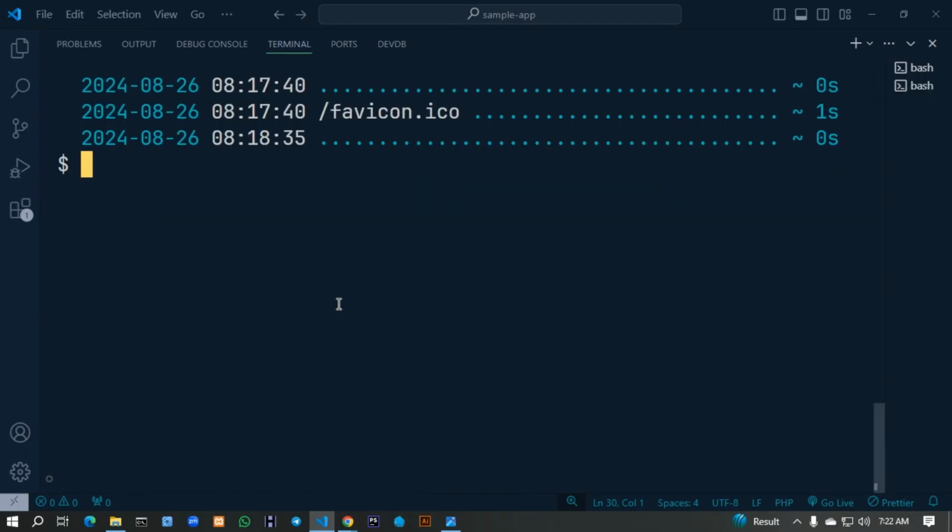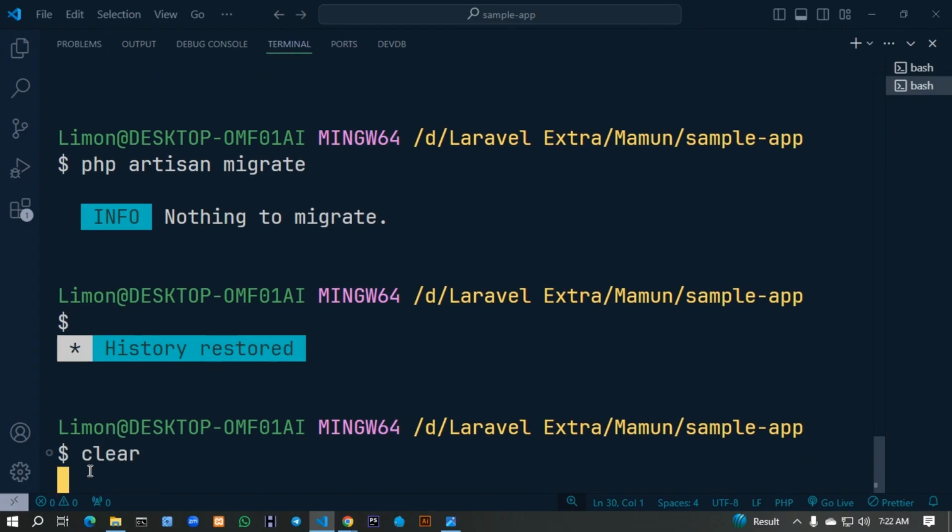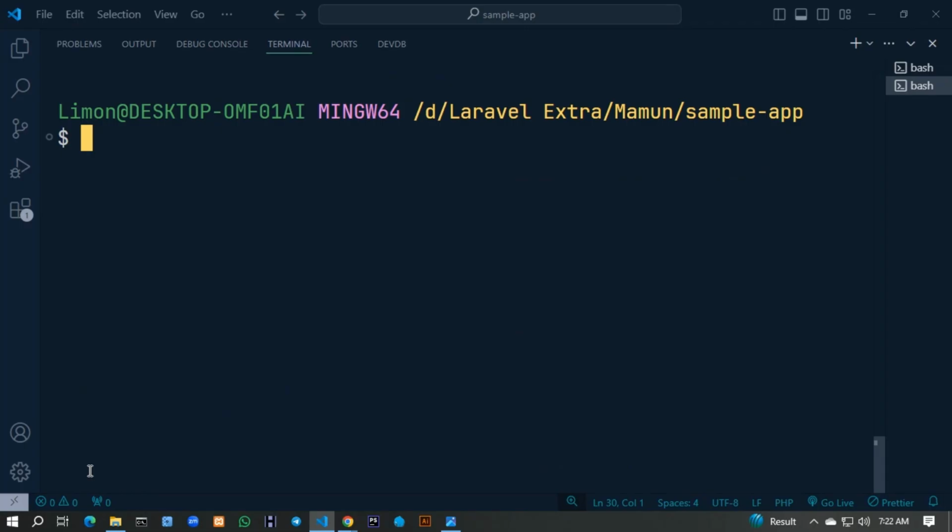First of all, we're going to the terminal and make a command for it. We clear the screen. Okay, I add the command php artisan make:model.